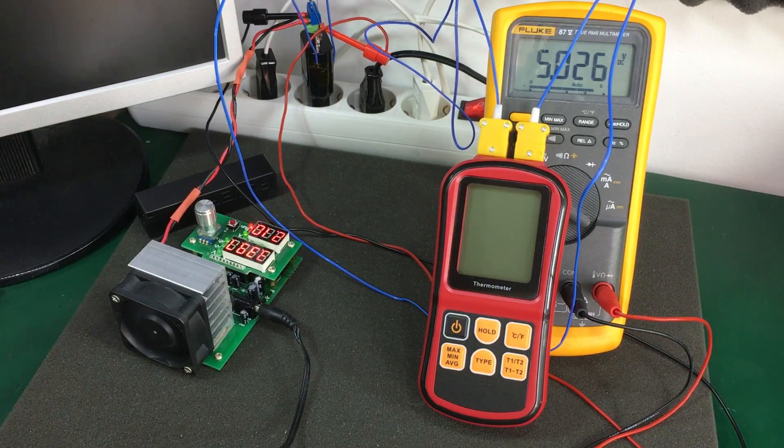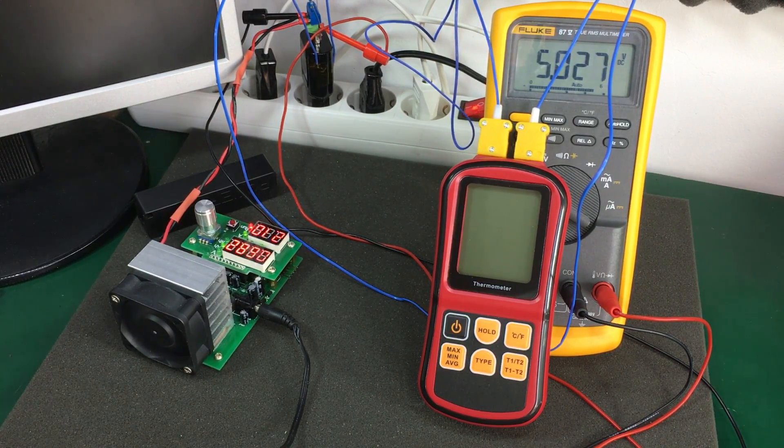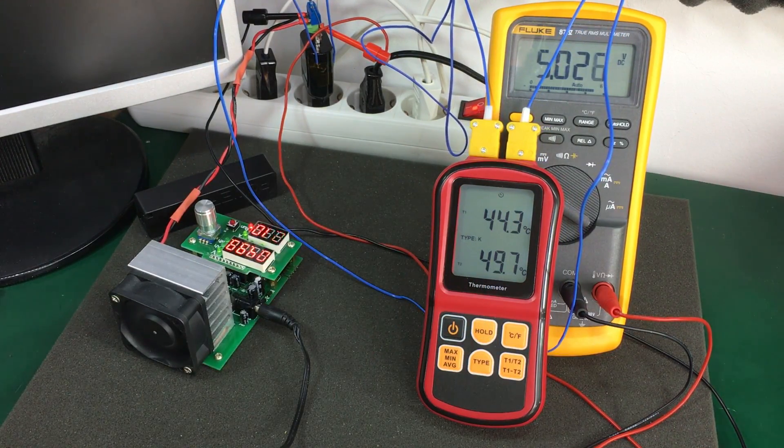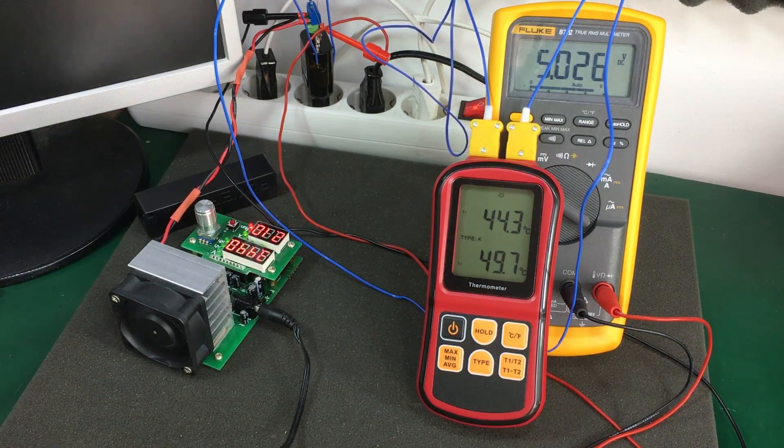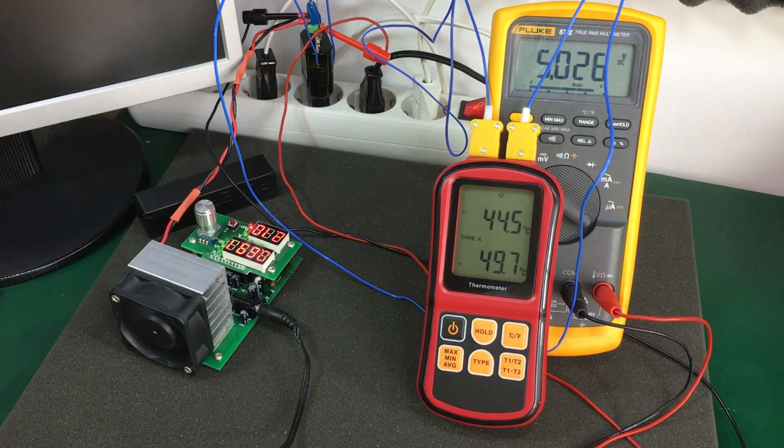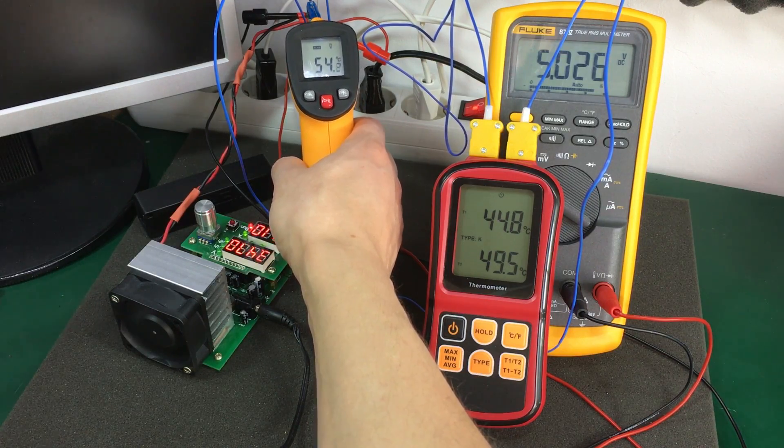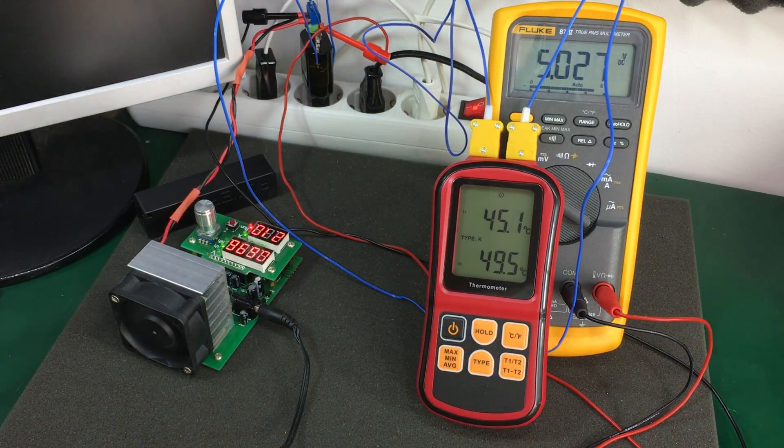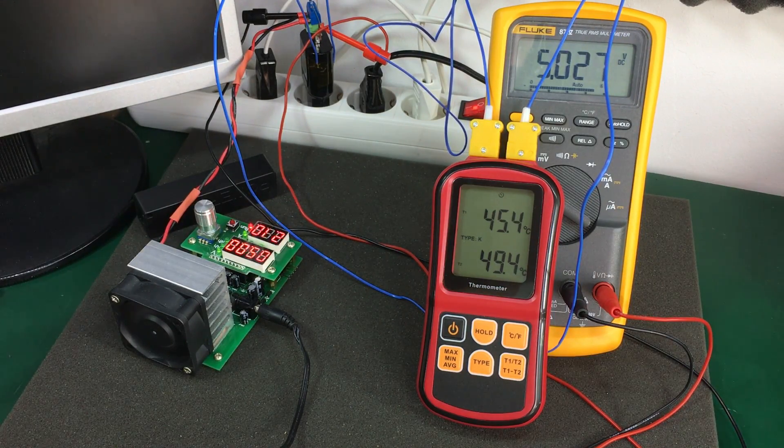The adapter has been running under full load for the past 15 minutes or so, maybe more. I'm measuring the temperature using this dual thermocouple thermometer and we can see it reached approximately 50 degrees on the surface of the enclosure of the AC adapter. I'm also measuring something like 55 or maybe more with this IR, which is not very accurate because it's also going to be picking up a lot of reflections on the surface of the charger.